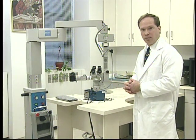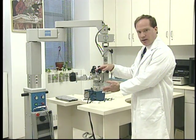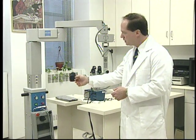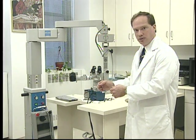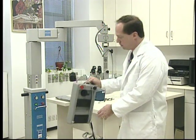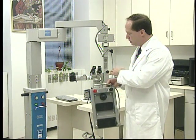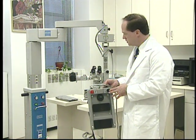The basic parts of the operating microscope, common to all scopes, are this part, the part that you look through. This has the eyepieces and the objective, as well as a cable for the light source. There's a body that controls the intensity of the light source and the up and down motion of the scope, and is a solid piece so that the scope doesn't move and jiggle while you're operating. And there's a foot pedal that's connected to the base usually that controls both the zoom and the focus, and frequently we'll have a little joystick that you can move with your foot to control the XY orientation of the scope to move it in the correct position for fine positioning purposes.